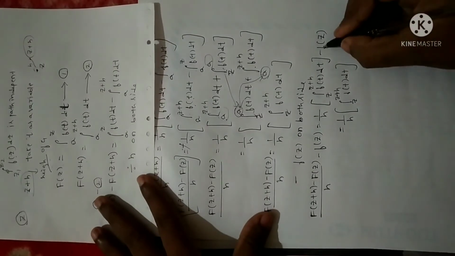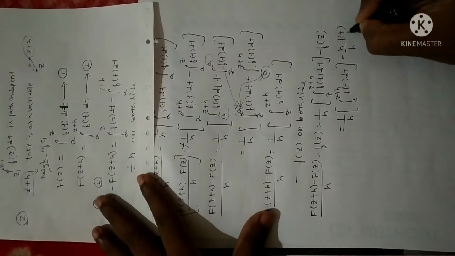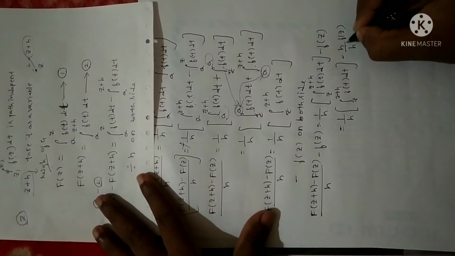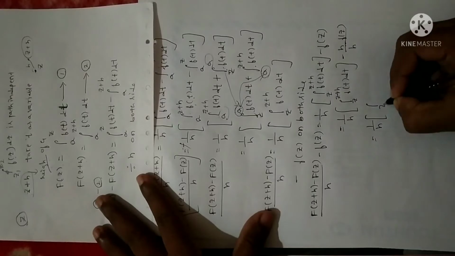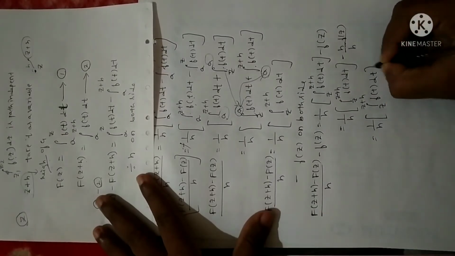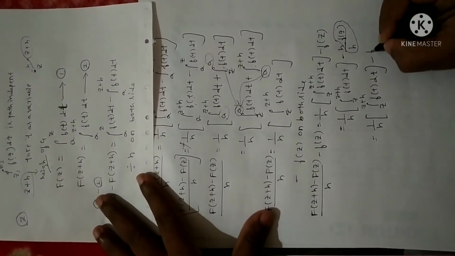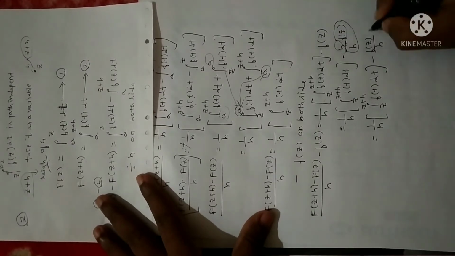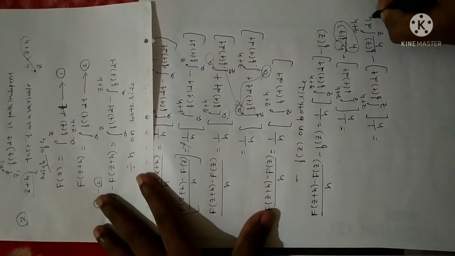Now I am just multiplying and dividing with h. So again, when you're going to simplify, you'll get back the previous step. See, h and h get cancelled. So I can write this as h by h into f of z. Fine. Again, I'll just write this as 1 by h into integral over z to z plus h f of t into dt. Now I'll just separate this term so that I can write this as f of z divided by h. Now how can I write h as? We can write h as integral over z to z plus h into dt.